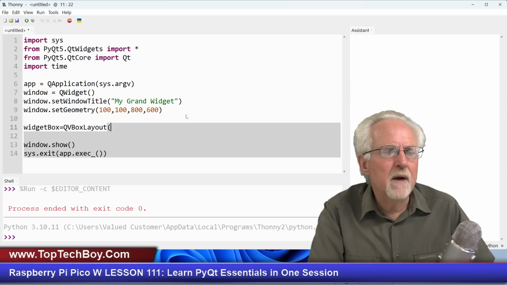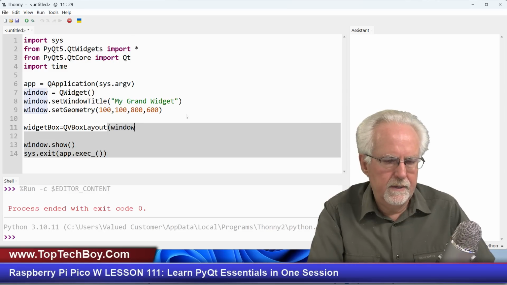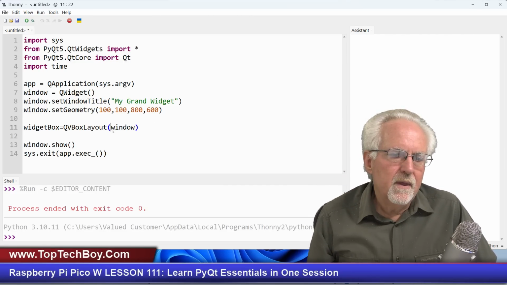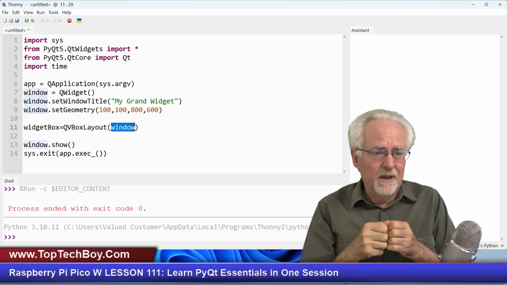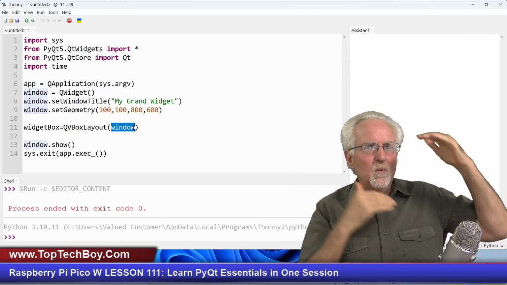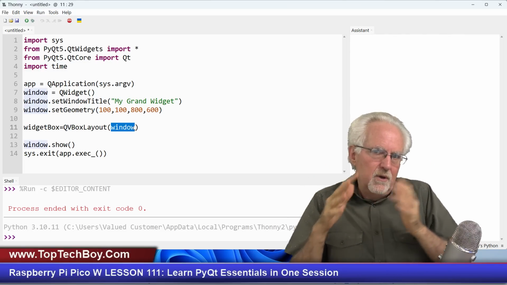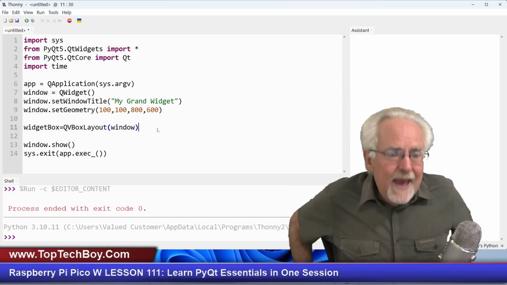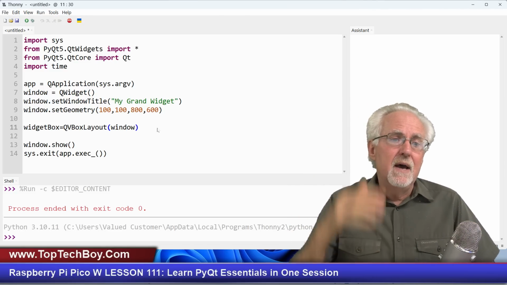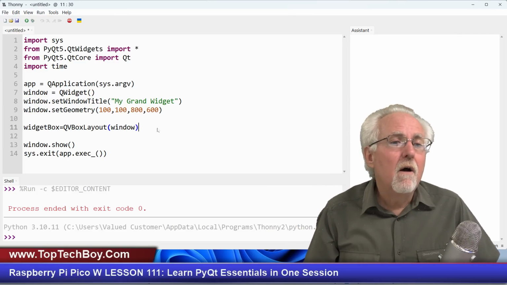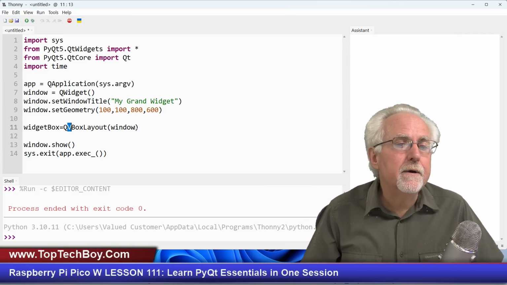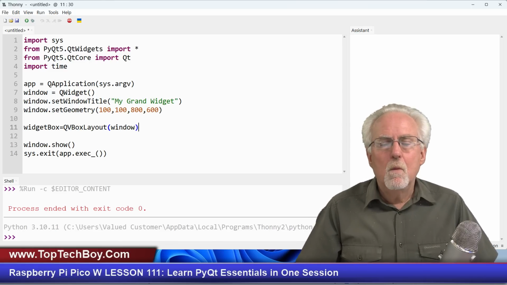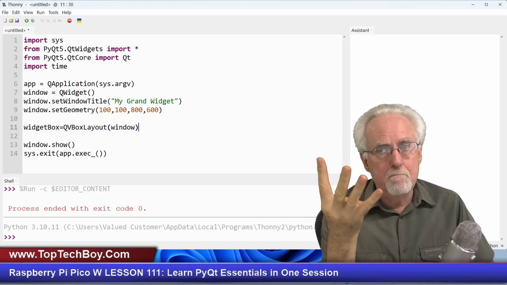And what am I creating a box layout for? My window, right? So now the widget box is inside the what? You have to see that it's kind of like an onion with layers. At the top level, we have the window. And now inside the window, we have the next layer down, which is my widget box. And when I add things to my widget box, I want them to stack vertically. Is that making sense? I hope it does.